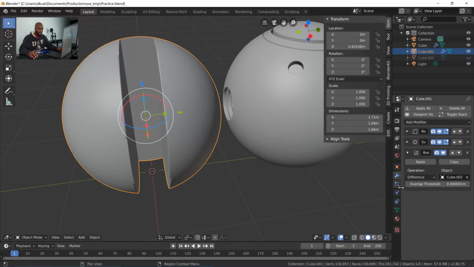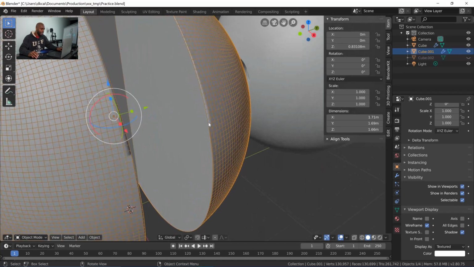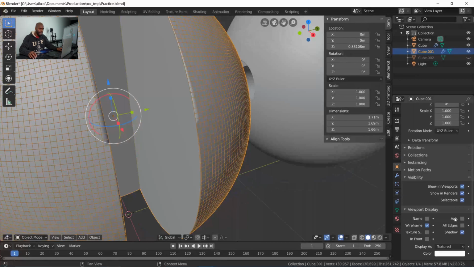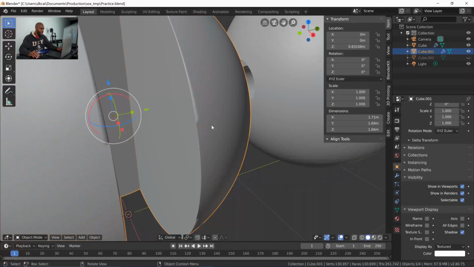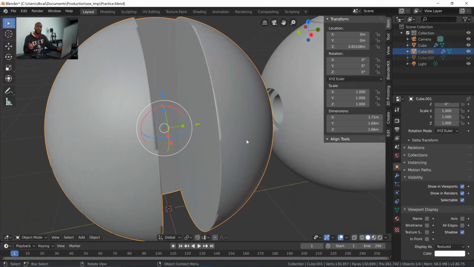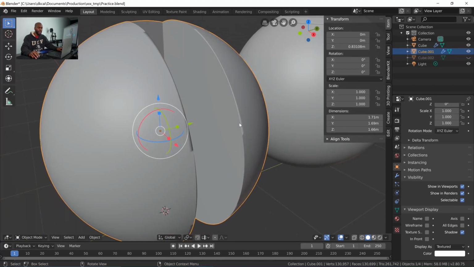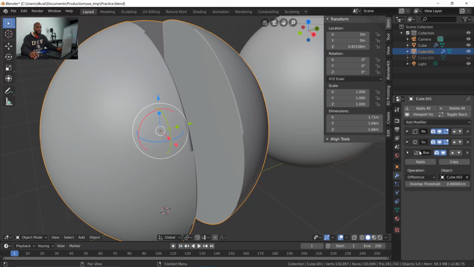The problem with this is, if you go into wireframe mode, all of your quads are not calculated here. So you'll get this weird artifacting, and especially in games, the computer won't be able to calculate what the light should be like. So your normal maps will be off, your lighting maps will be off, because you used a Boolean and it doesn't have the geometry needed to calculate the proper lighting. But that's essentially why you don't want to use Boolean if you're creating for video games.